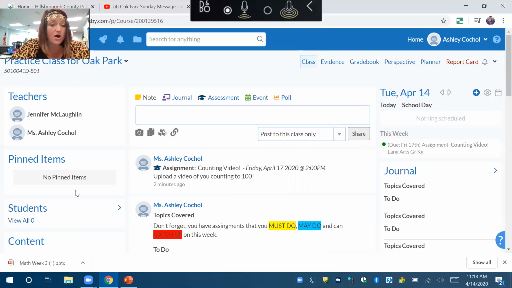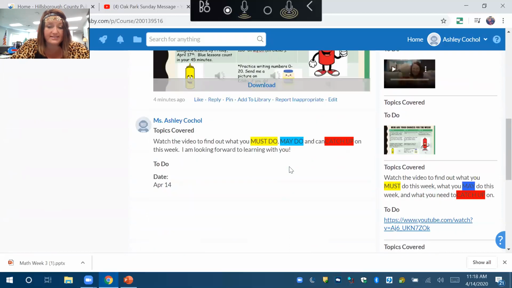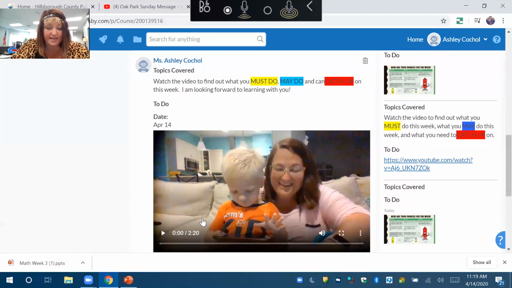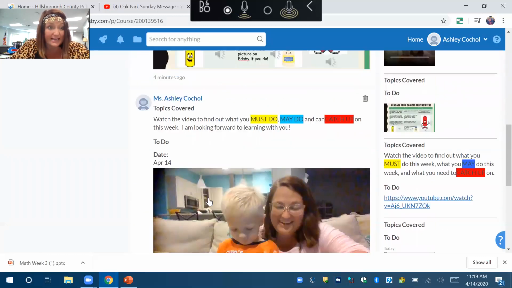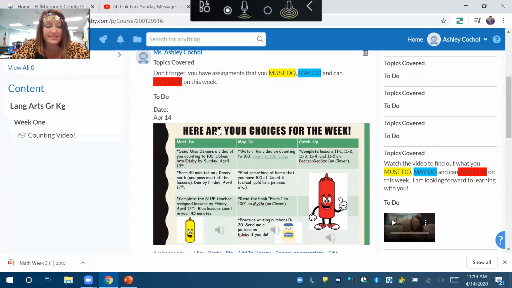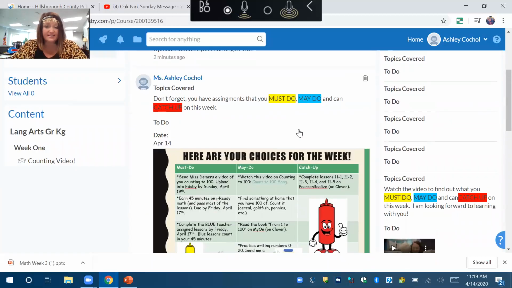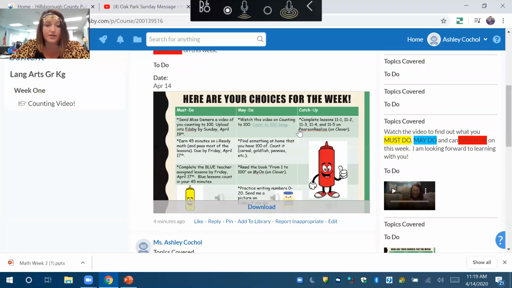They also, when the student logs in, which I can show you a student view, on the left-hand side, it lists all their classes and there's blue boxes that say my work. Anything that's tagged as an assessment will show up in my work, which makes it real easy for the parents to find, okay? So what we've posted today, we've posted our video, okay, explaining the PowerPoint. I posted the screenshot, which is real easy for them to see. Boom, here are your choices.